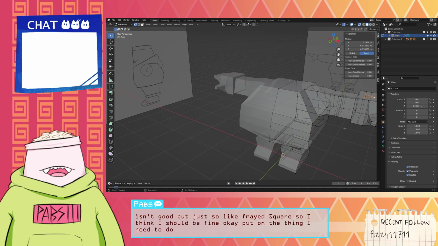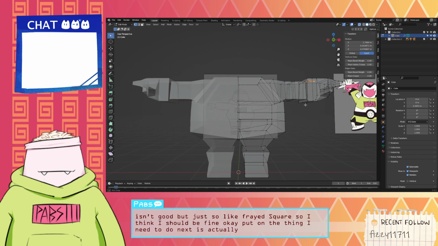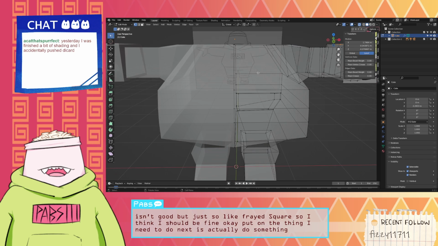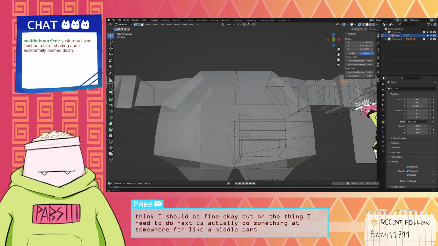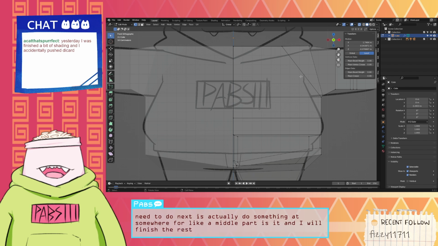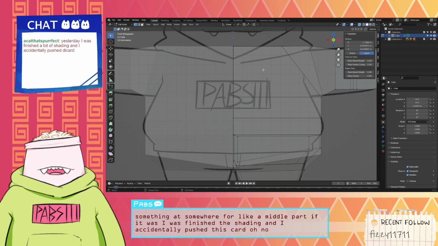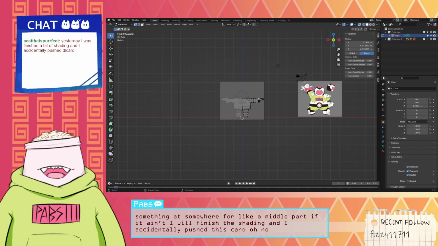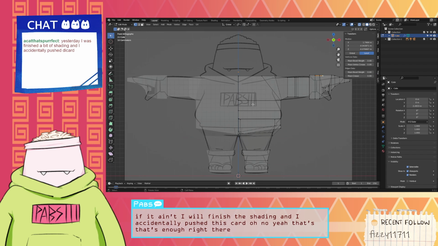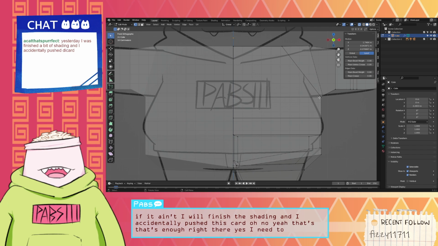So then the thing I need to do next is do something similar for the middle part here. Yesterday I finished a bit of shading and I accidentally pushed this card. Oh no. Yeah, that's a move right there. Okay, so this will go above here.